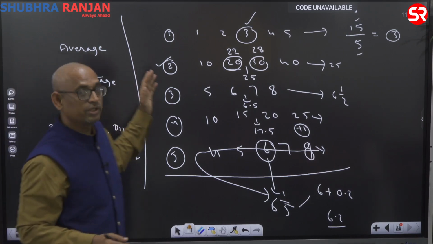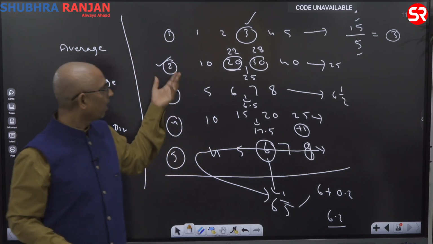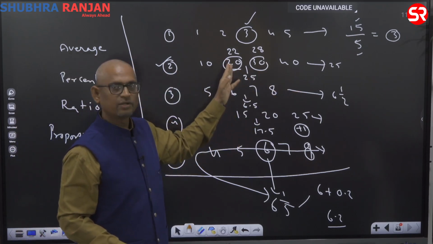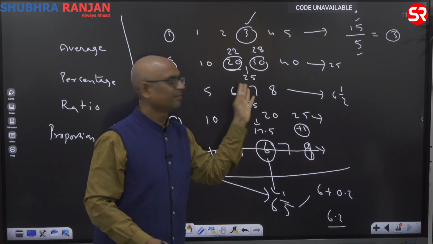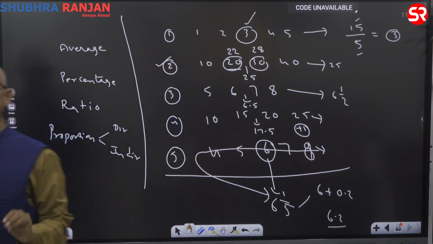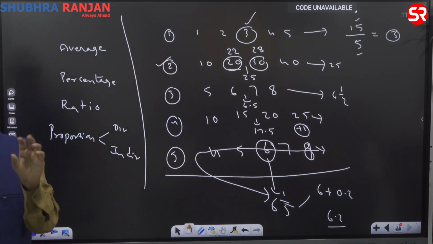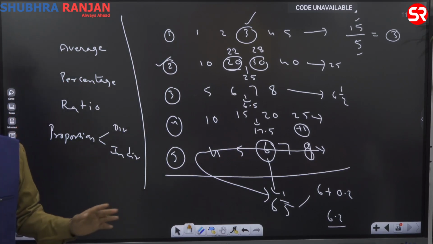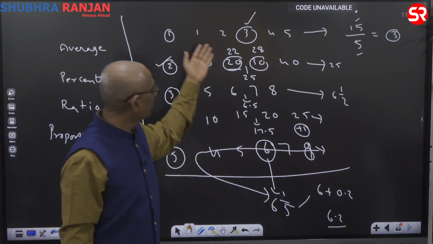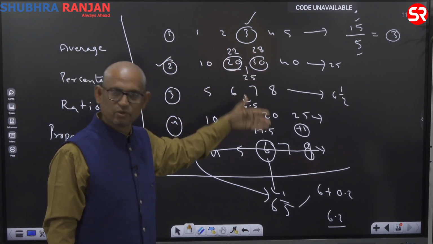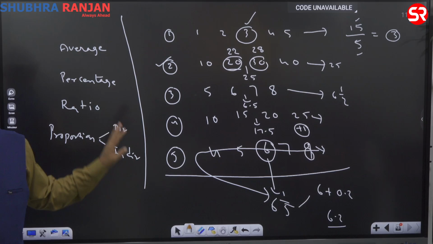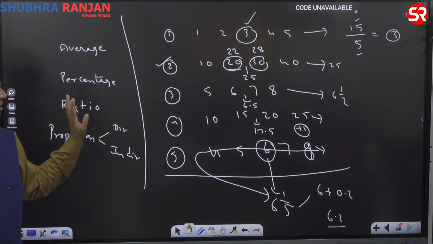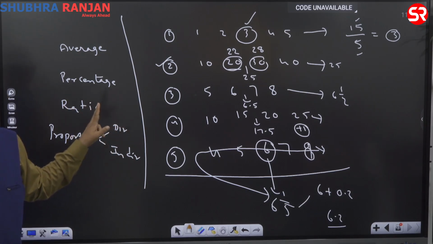So when you are doing this, you have to observe this also. All are 10 multiples. Here it is 2 less, here 2 is greater and 2 is lesser. It's balanced. So the answer will be the same thing only. These things you have to observe very carefully when doing the average. Otherwise you will take a lot of time by adding 10 plus 22 plus 28 plus 40. Got it? Any questions? Shall I go with another problem?